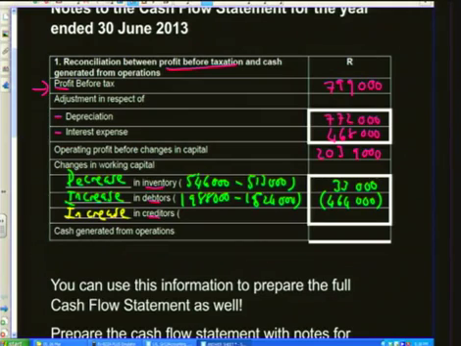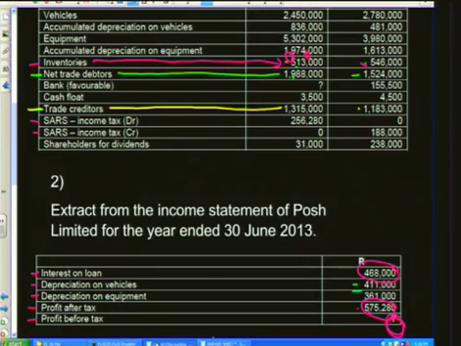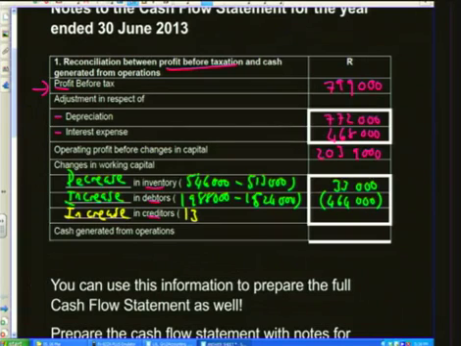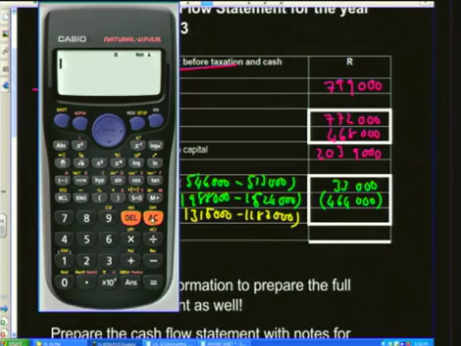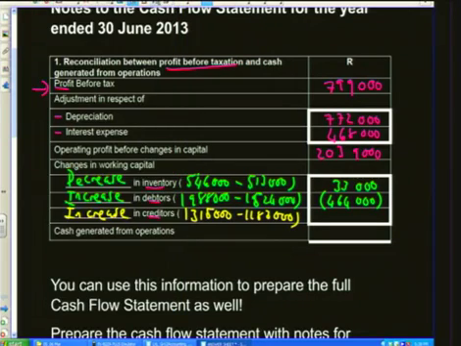And once again, we have to do the calculation. To do the calculation, it's going to be 1315,000 minus 1183,000. Let's write in brackets 1315,000 minus 1183,000. And if we do it on the calculator, we get the answer 1315,000 minus 1183,000. The difference between these two is 132,000. So I'm going to write 132,000 in here.